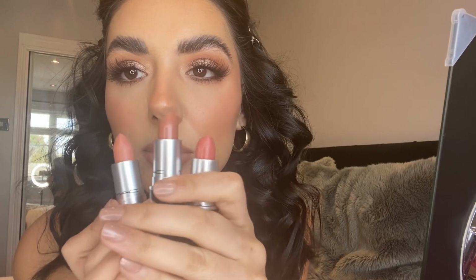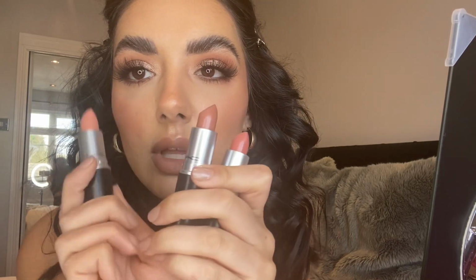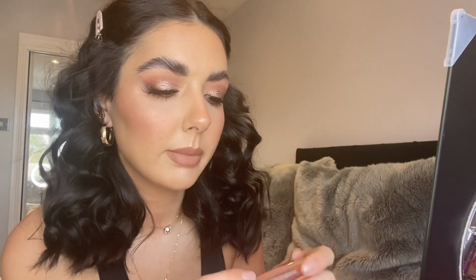Now do you see what I mean when I say it doesn't come together until like the last minute? Until now I've looked crazy. I've got Myth, Cherish and Kinda Sexy Up by MAC, and I think I'm gonna do a Myth. So I'm gonna go in with this liquid lip first, which is Charlotte Darling by Charlotte Tilbury, and this is unreal. This colour is everything. It's like a matte liquid lipstick and the wand like hugs. Yeah, it's just unreal. Look at that colour.